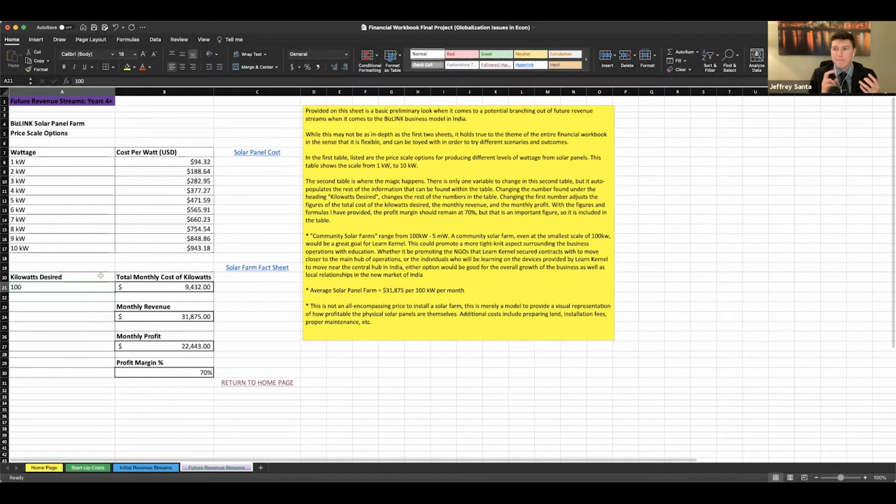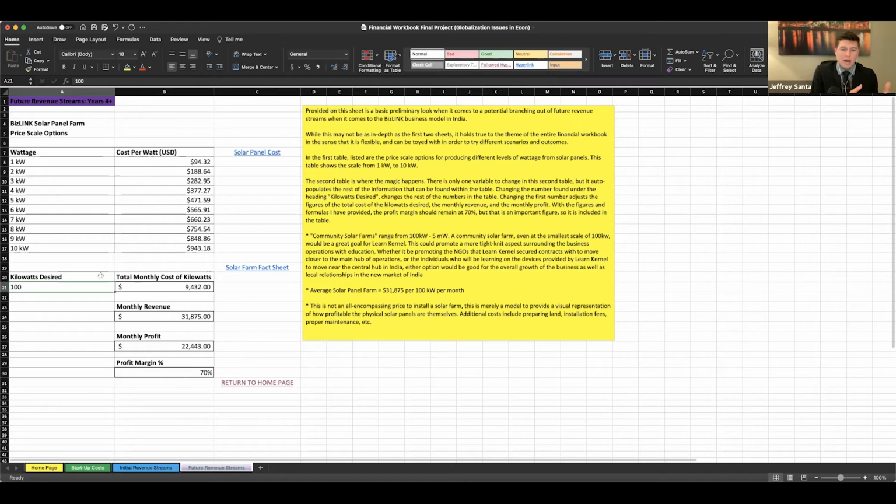Now, most community solar panel farms are designated to be 100 kilowatts to about 5 megawatts, which 5 megawatts is definitely on the high end, and 100 kilowatts would be enough to power a small community. Definitely something that BizLINK would be working toward, that LearnKernel would be working toward.